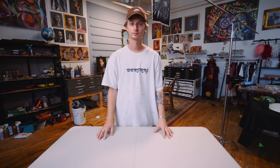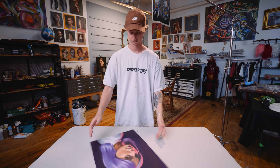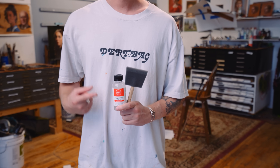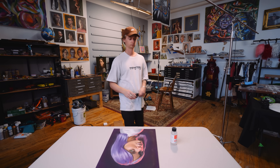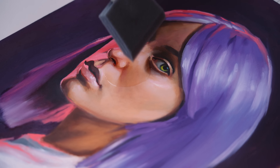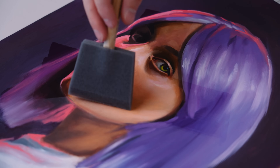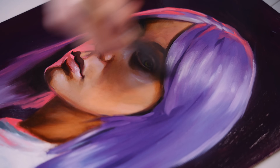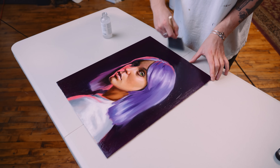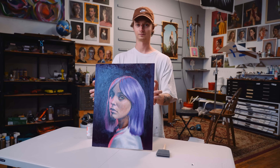Time to varnish. Varnishing — a very wonderful but also sort of time-consuming, stressful thing. You have to wait for oil paintings to dry for many months, upwards of eight months. I usually do it around six months. This is the varnish I'm using — satin, in between gloss and matte. Oil paint dries and the chroma leaves, the shadows lighten. So we varnish to bring back all that contrast in color, but also to protect the painting. It's like a protective layer and it's really fun and satisfying. It brings paintings back to life.